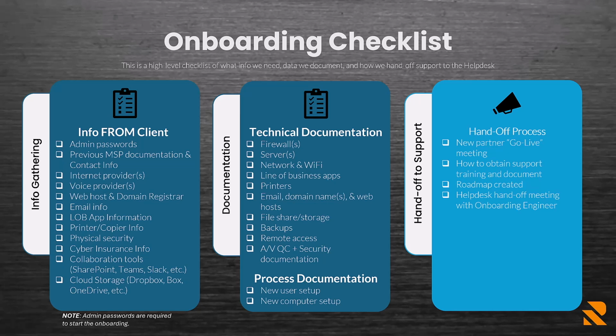Any line of business application information that you can provide us would be great. Specifically, we'd be looking for the vendors that you work with and account numbers. Ideally, you put us as a contact on those accounts before we get started. That way, if we ever need to reach out to them on your behalf, we have that information and they know that it's us calling and that they're allowed to help us. It's also great for us to know your printer and copier information, especially if you have a third-party vendor that helps you with the hardware of those things, because it's good for us to know what it looks like.